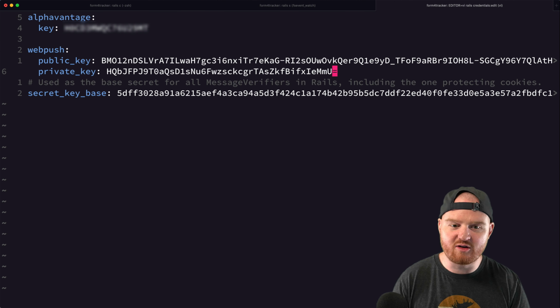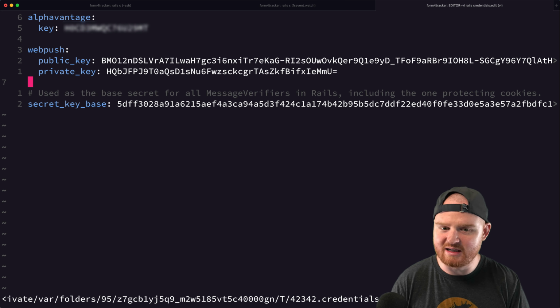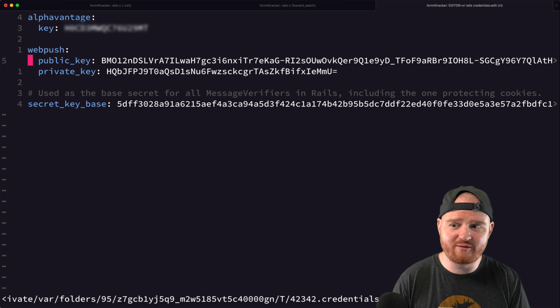And after this is over, I'm going to change these keys, so there's no need to copy them. All right, so now that we've got these in our credentials, we should be able to use them in our application. So that's kind of a step 1 here. So we're going to say exit, clear, and all right, so let's go to the next step here.